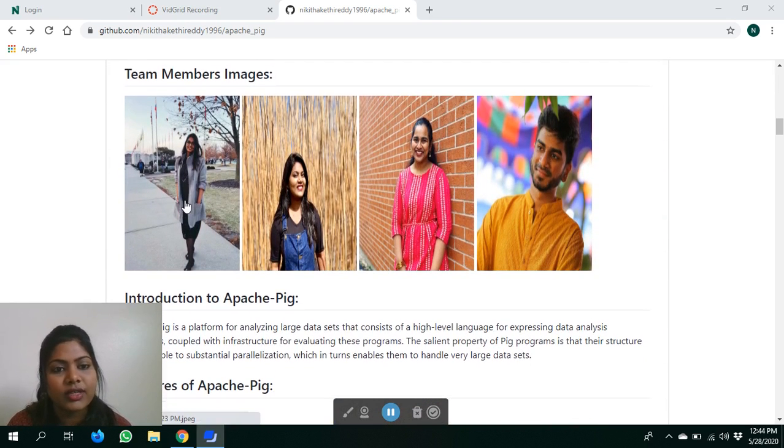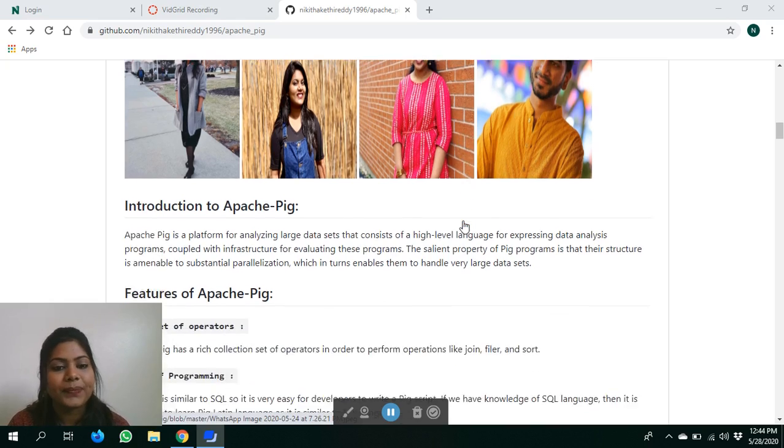So this is Sushma Yadugani, and she played the role of team lead for the project, and she was very supportive throughout the project. She helped us a lot whenever we faced issues. And this is Deepthi and this is Deepak. These are the two people who helped me whenever I got stuck, either with the installation part or with some of the commands. They helped me a lot to overcome that.